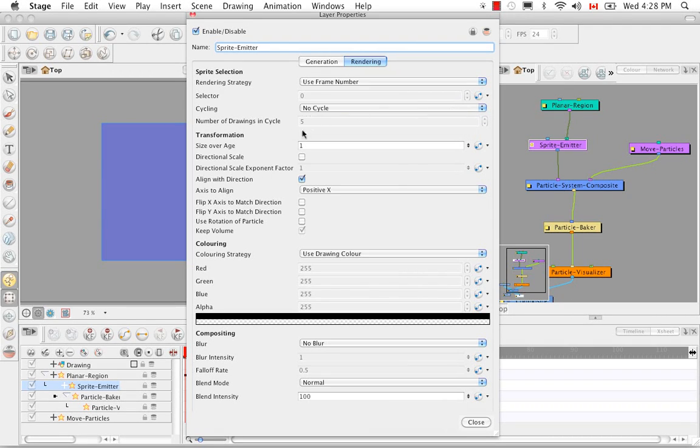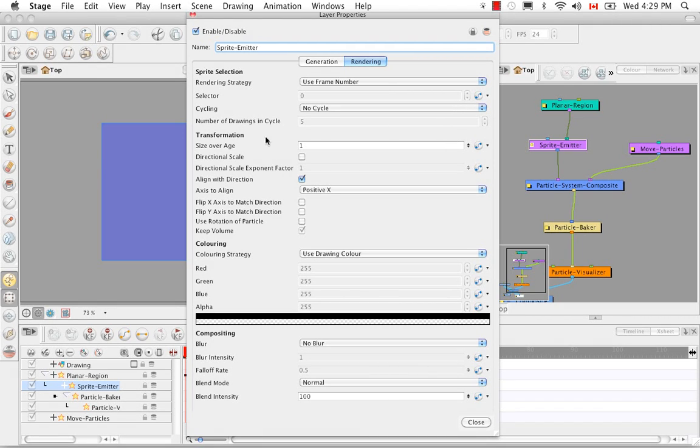And you can also specify the number of drawings in a cycle. So for example, this relates a little bit back to the types from the generation tab. If you have 8 drawings on your sprite layer, you might want to only cycle the first 5, even though you indicated on the other side that there are 8 types. So you can put that value in this field. So I'm always going to go back to our defaults.